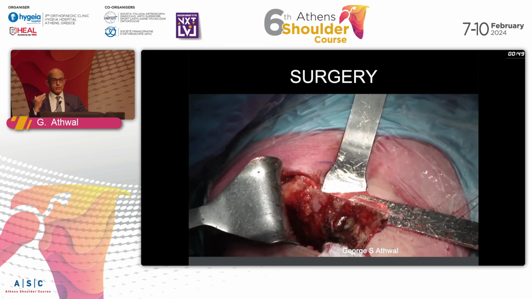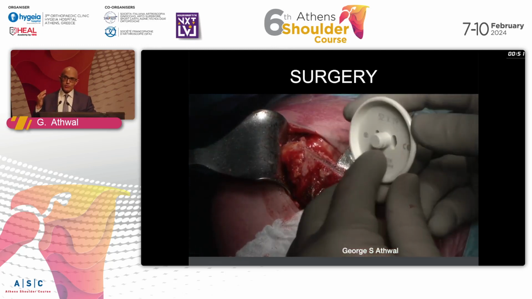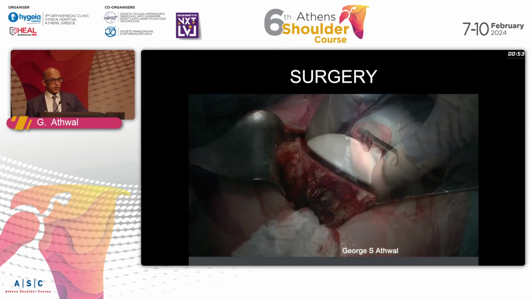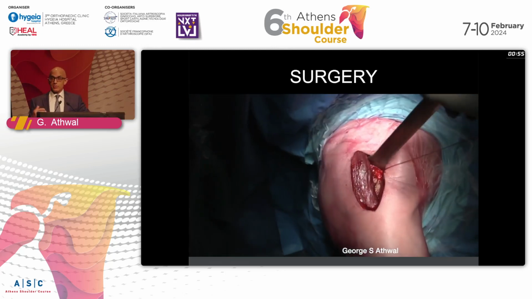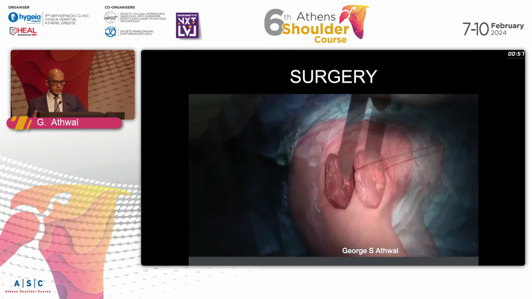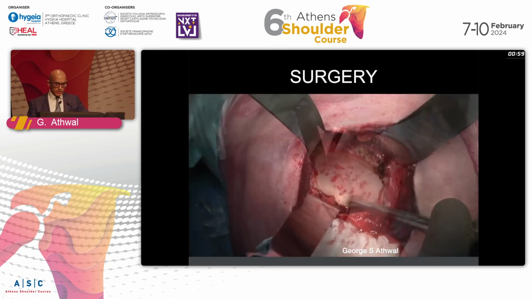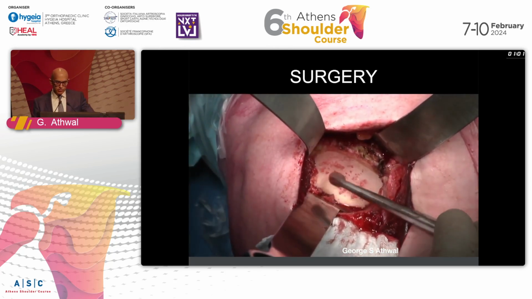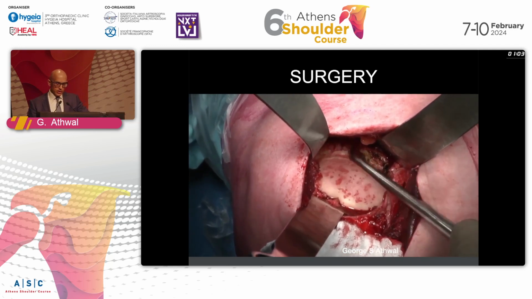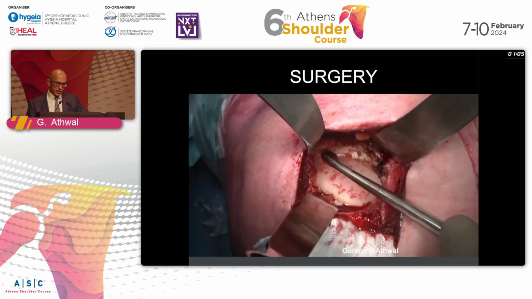I mean, we use robots to make our watches, we use robots to make our cars, robots to make our food. It would make sense that robots may eventually help us during operations too. So in this particular case, we're going right to the glenoid. There you can see a very sclerotic neoglenoid, and there's a cartilage still on the paleoglenoid.